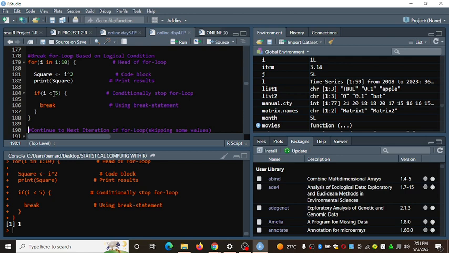Yet we are printing the square. So the break itself should have been for the square. What we are printing is the square of I. Ideally the break should be related to the square. Yes, the break should be related to the square. See there?